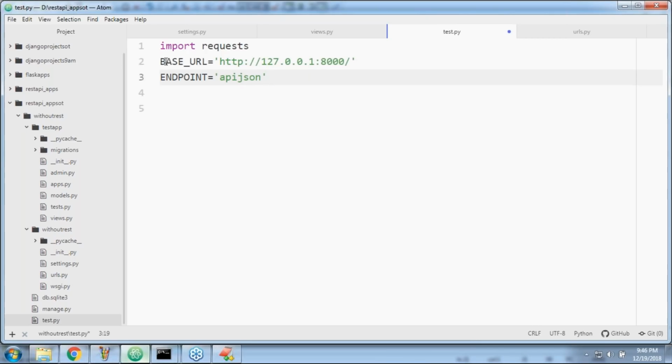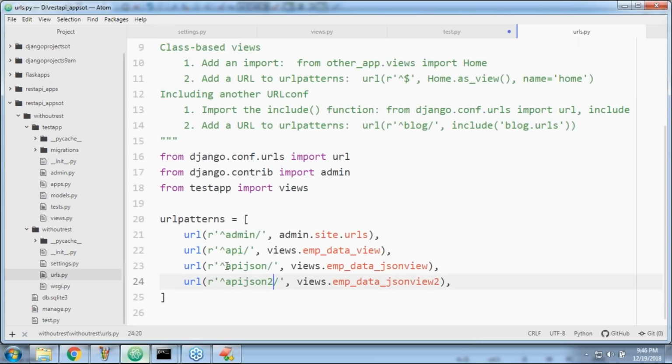These are just variable names, and you can use any variable names, but meaningful names are base URL and endpoint, because those are the original words. This is the urls.py. This is my URL pattern. After reaching the server application, this is the URL pattern to get this one session.